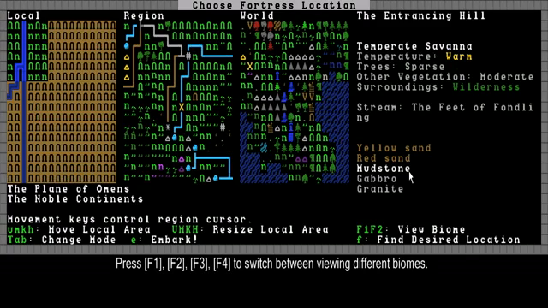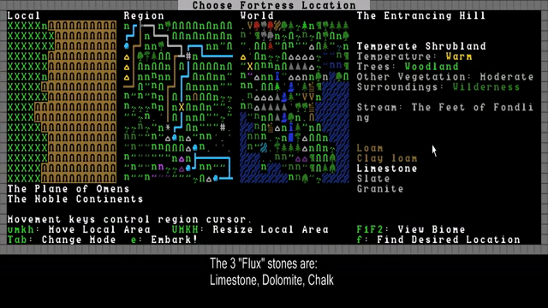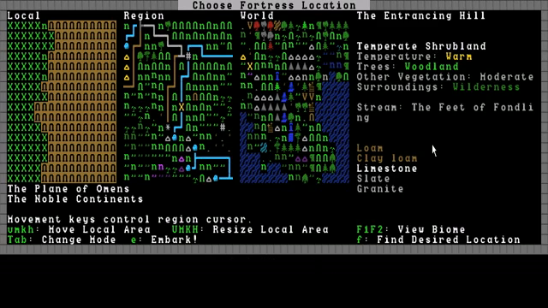This should be fine. Seems like a great space. You want some sand if possible in your fortress. And limestone is one of those flux materials. Those three, the flux materials are limestone, dolomite, and chalk. So look for one of those if you want to find one yourself.